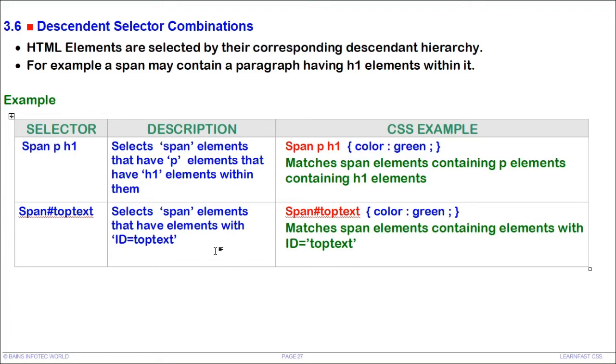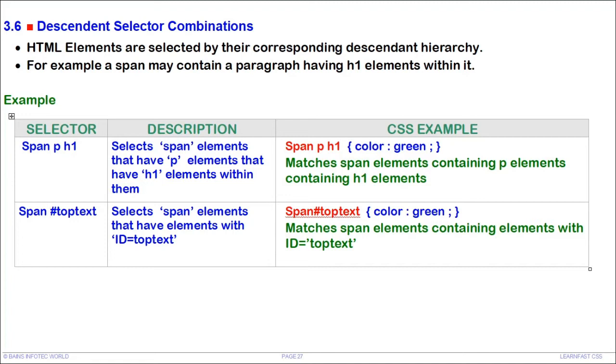We can also specify the ID as well. So we can say span and ID of top text. So select the span elements that have elements inside them containing the ID top text.